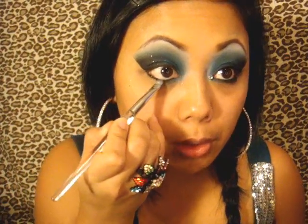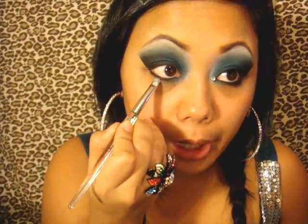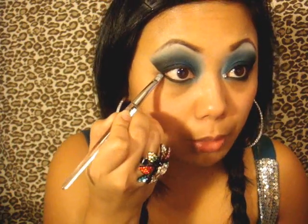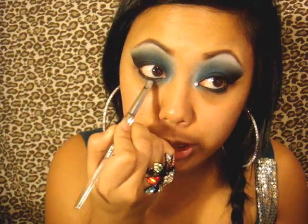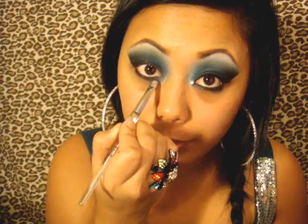And I'm just going to apply this right above that liner that we used earlier. I'm kind of dabbing it so that way we get some sparkle on the bottom lash line as well. And then when I get to this point where the blue is, I'm just going to blend the two together.